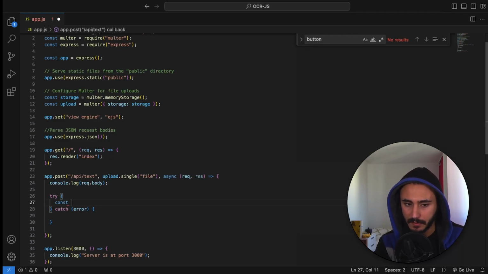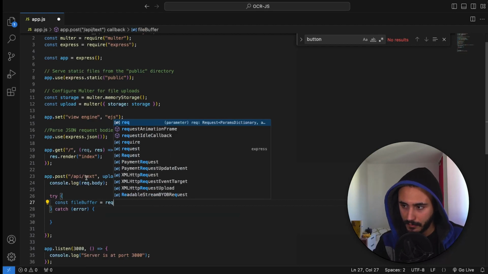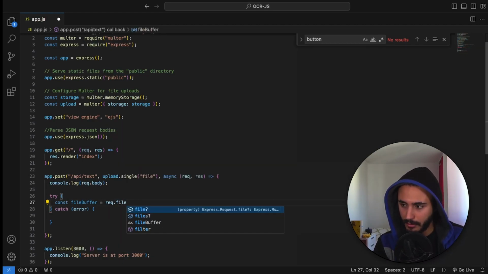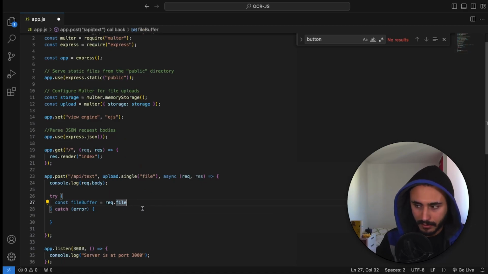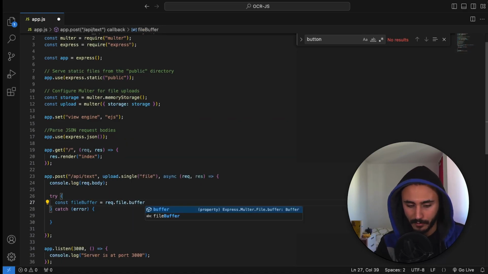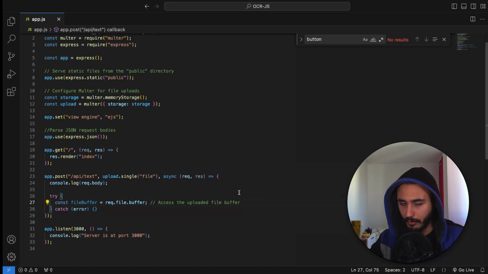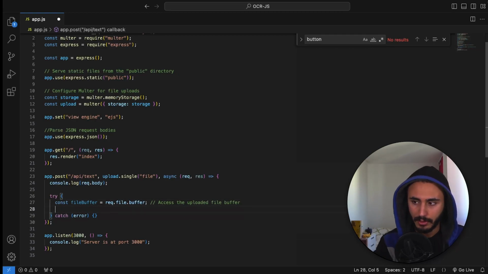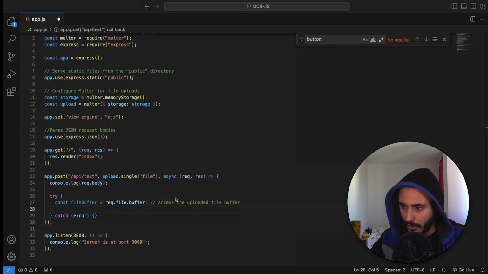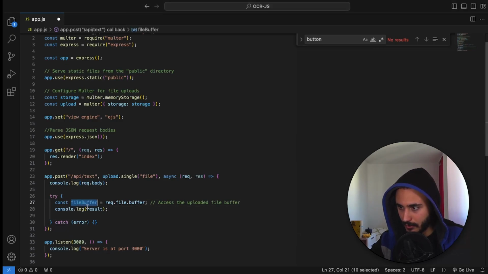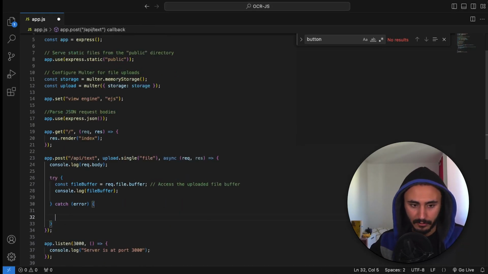So one more time, I'm going to define a variable which is called fileBuffer. It's basically the placeholder of the file. It's going to be in the request, right? In the request, there is a key file, and in this file there is something called buffer. I'm grabbing this one. So this is basically accessing the uploaded file buffer, which we passed in from the front end, right? So what do we want to do with it? We want to pass it into the function which is going to change this file into text. That's going to be later. For now, I'm going to just do something like this. I'm going to get into the rest in a second.